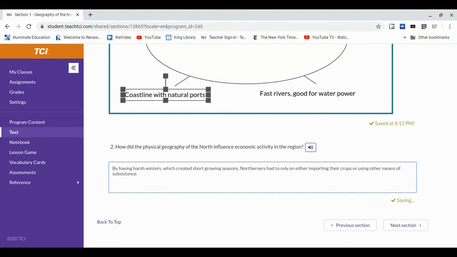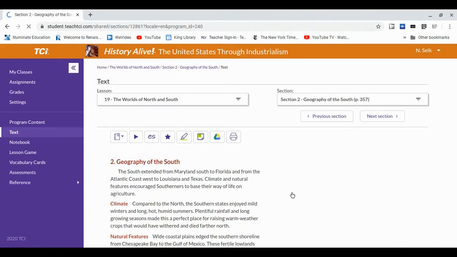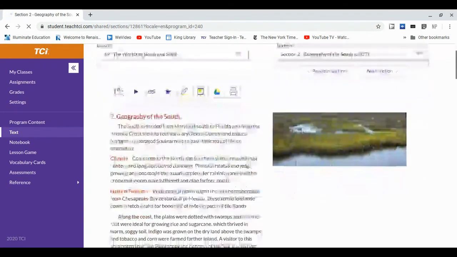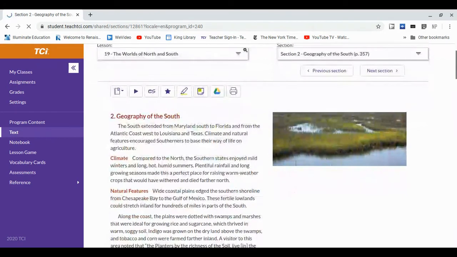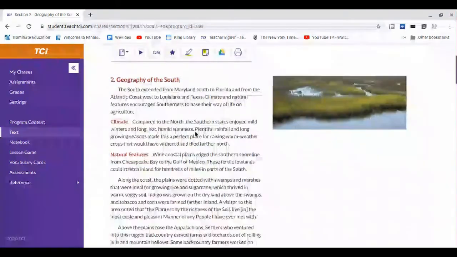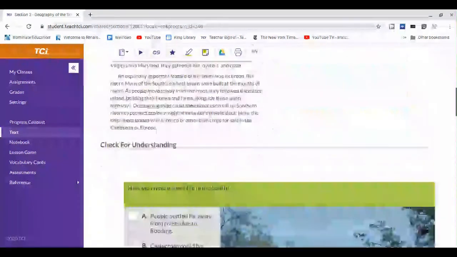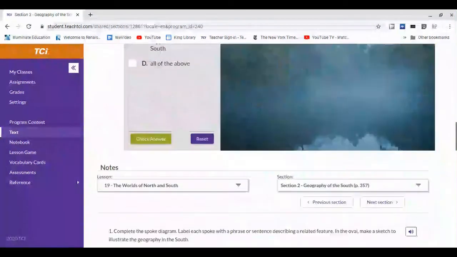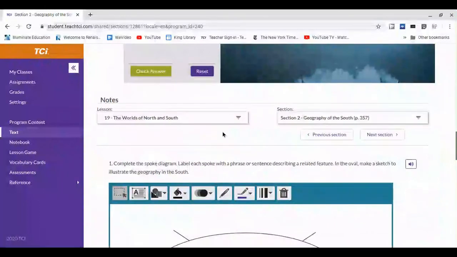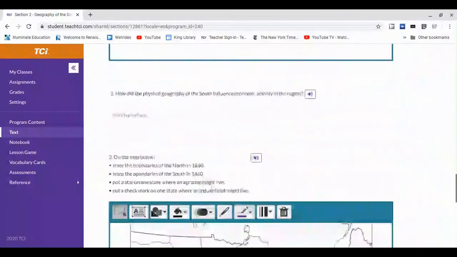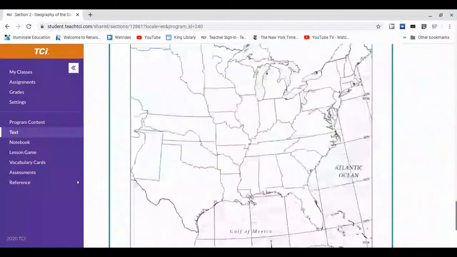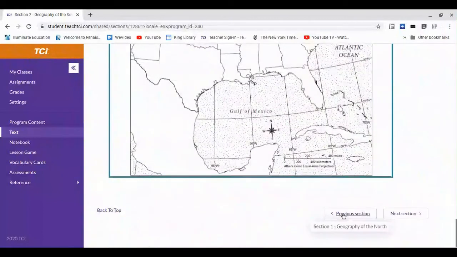Great. Okay, and now I'm going to go on to the next section. I'll just show you by going to the next section. We're in the next section, which is the geography of the South. And then I'm going to show you, you can just bop on back to the previous section there. And go back. I'm going to scroll on down. And then I'm going to go to the previous section, I think. Here we go. Ooh, look at all these other cool things for the interactive notebook. There you go. I'm going to the previous section.